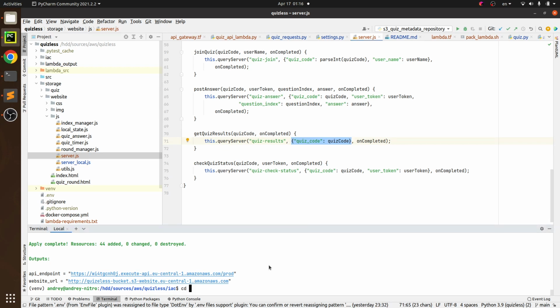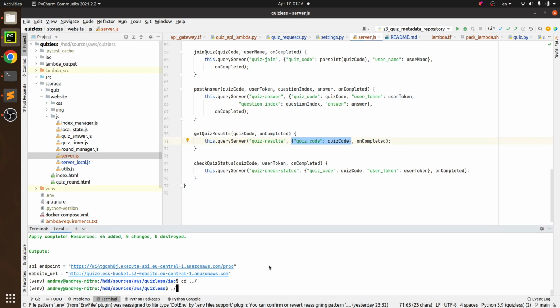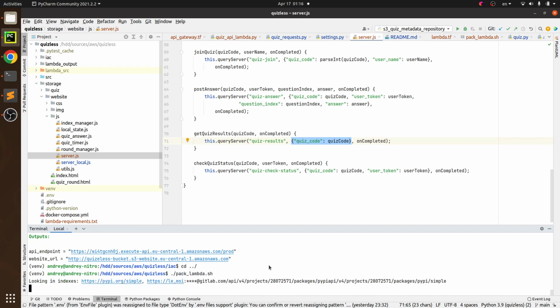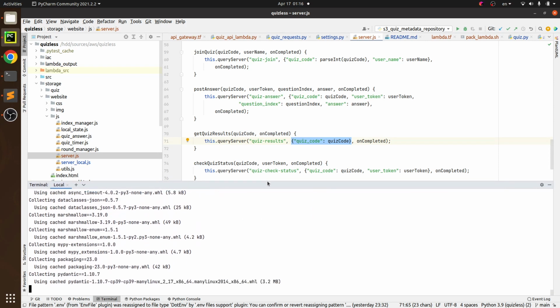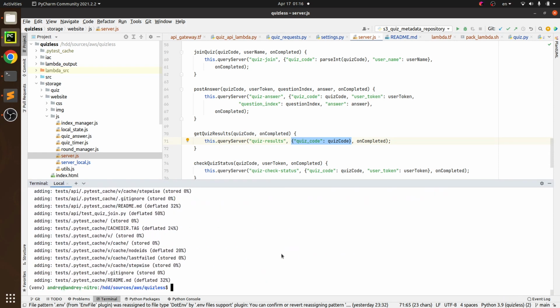And to redeploy again, I'm going to run this spec lambda.sh. And upon completing this operation, I will redeploy one more time.